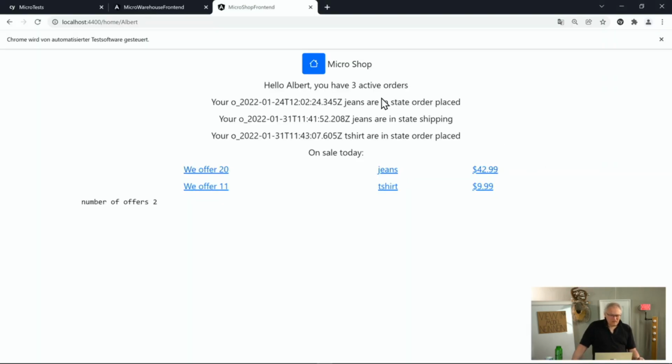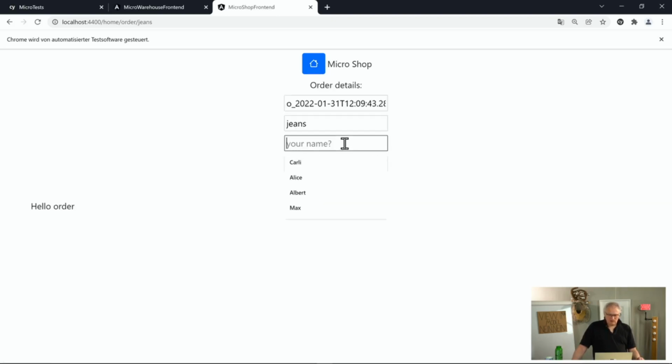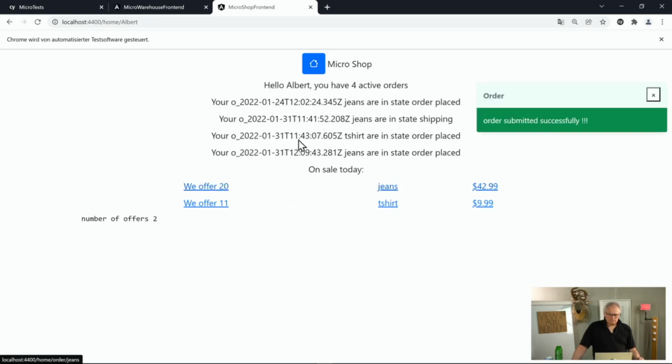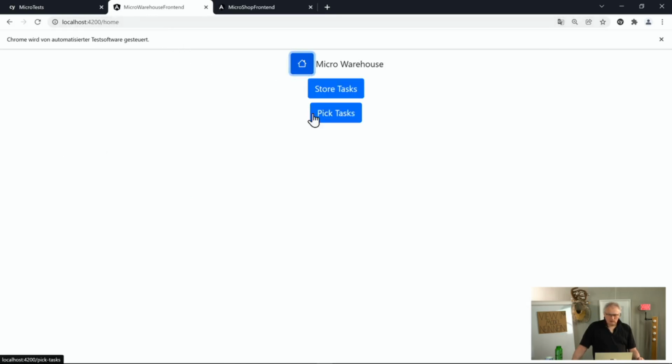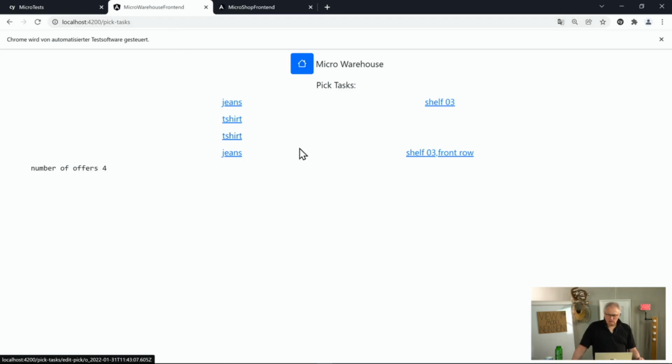So theoretically, if I do a new order now, give me more jeans, still for Albert, still for Germany, submit. And I go here into the warehouse and to the pick tasks. Here, you see it. There is the front row. Hey, it's working.